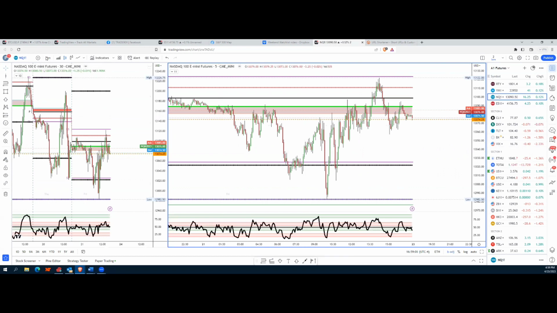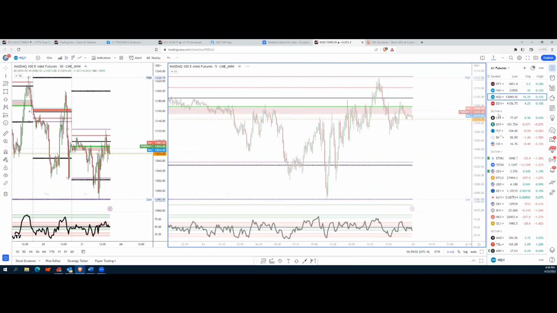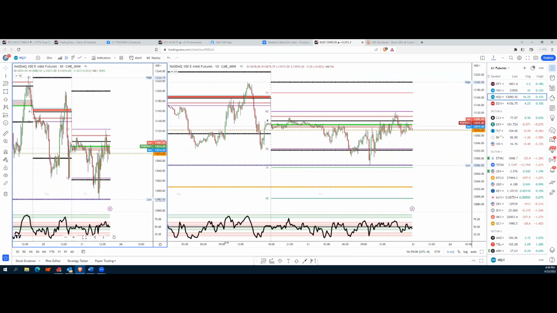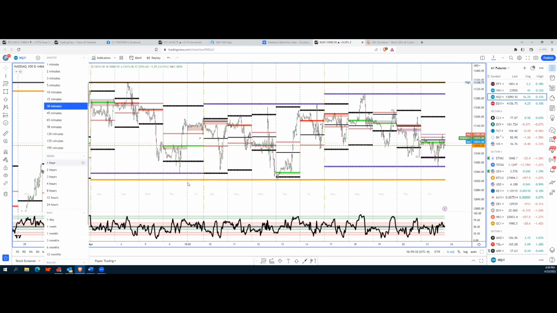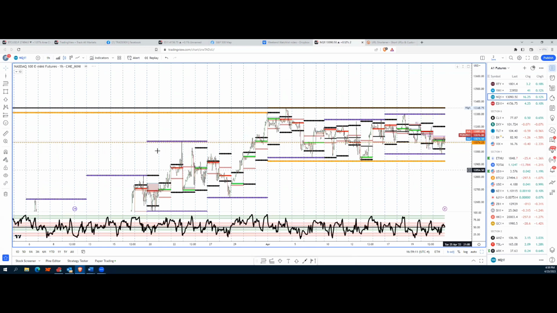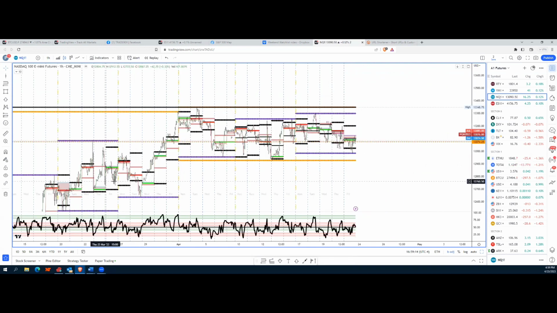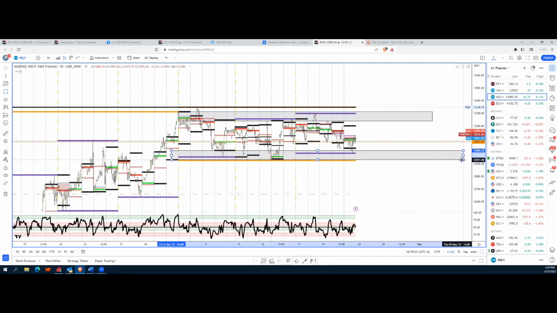So let me just break this up here. So again, what I'm going to do with NQ, I'm going to squeeze the chart. Let me go to the 60 minutes so I can see a better thing. And again, you see how consolidation, expansion, consolidation. So you can see just by looking at it, we have these monthly, weekly levels, but you can just eyeball it right here, right. And listen, if we can't break out above here or above there, nothing.